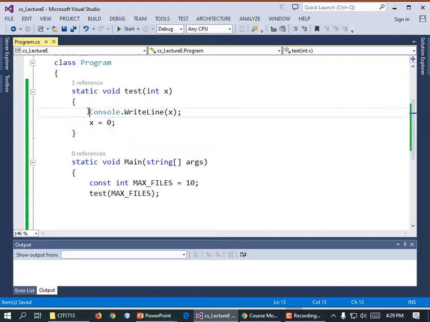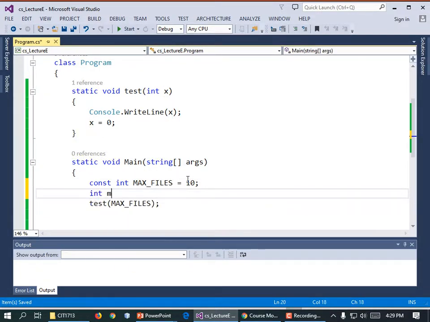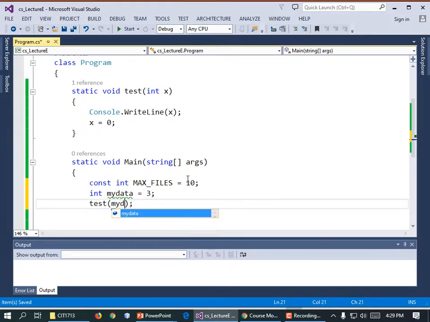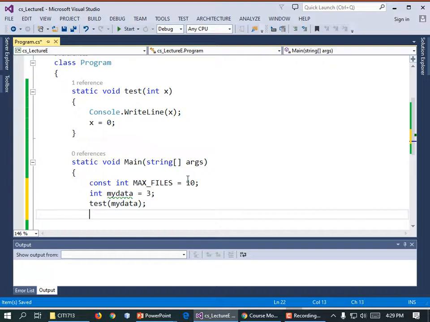What if you want to let this function actually change the contents of this variable? What if you wanted to be able to do this? Int my data equals 3. You wanted to be able to pass in my data, and then when you printed it back out, it would show it as 0 because it had gotten changed here.